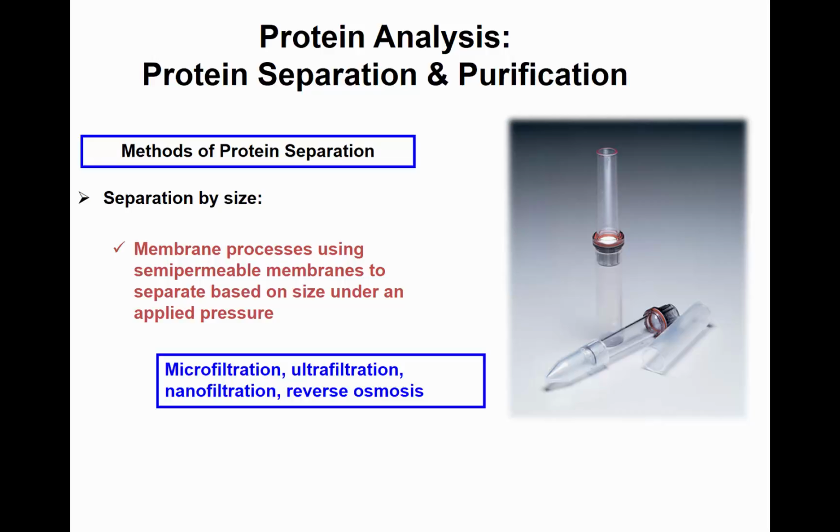So separation by size, and on a laboratory scale, it can be done in a small tube. On an industry scale, it will be done in large membrane setup systems, or even if we want to do it on a pilot scale, you can buy a system that's very expensive.